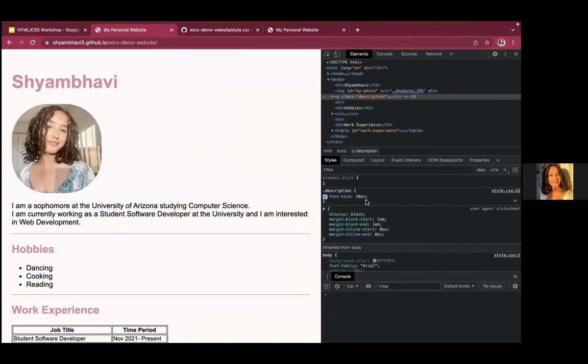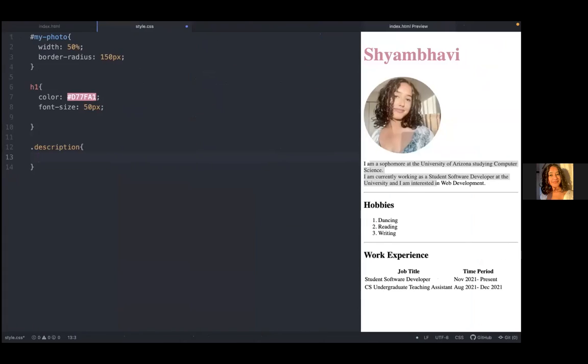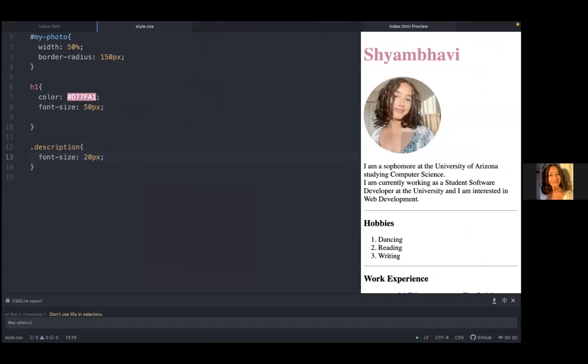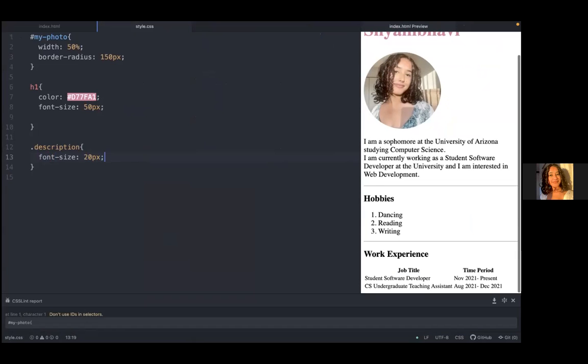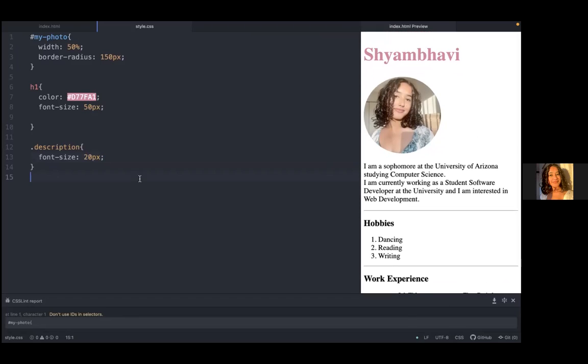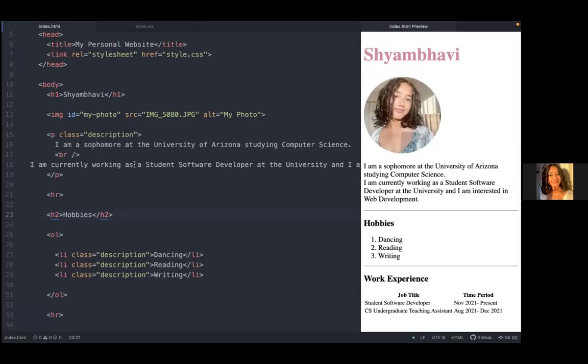I just set the font size to be 20 pixels. So let's just set the font size to 20 pixels. That looks good. So now let's go ahead and look at the next styling we have to do. Any questions till now?